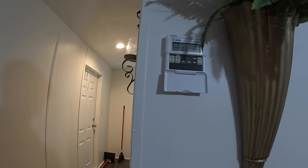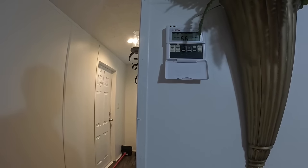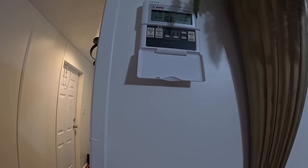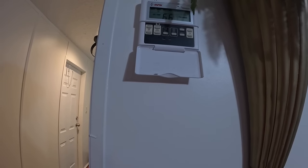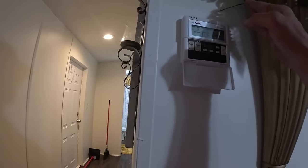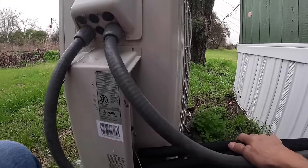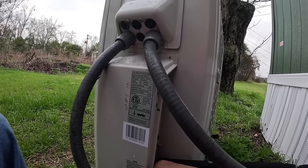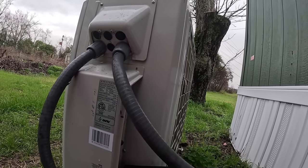I don't know if they cut the heat off or not, but this is the way it feels. When I walk in, it feels hot. Six flashes. Let me see if I can figure that out. Six flashes. All right, out here. Ooh, that thing's running in heat.